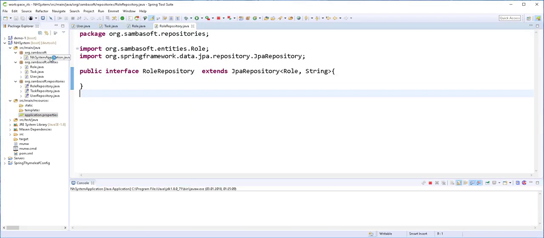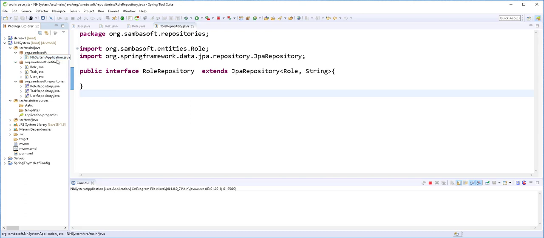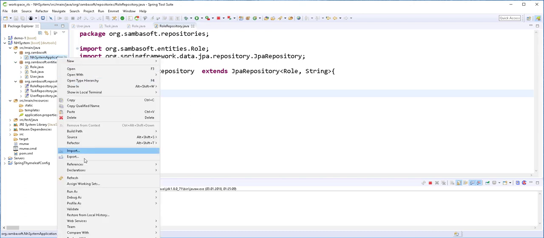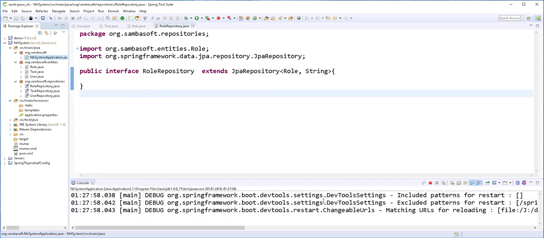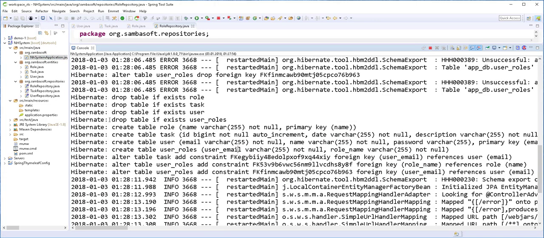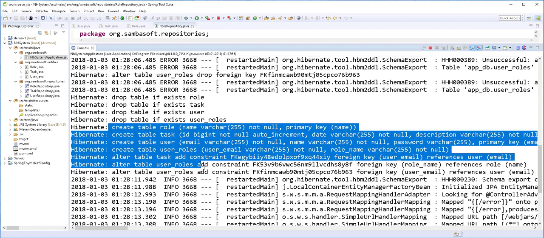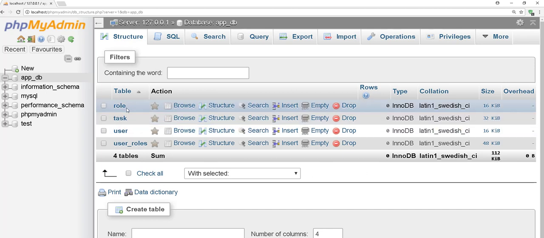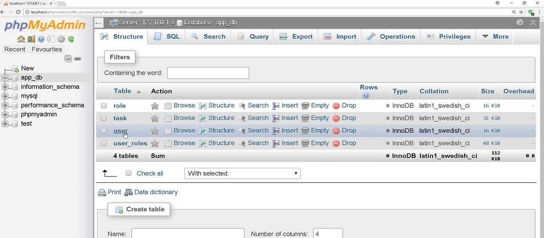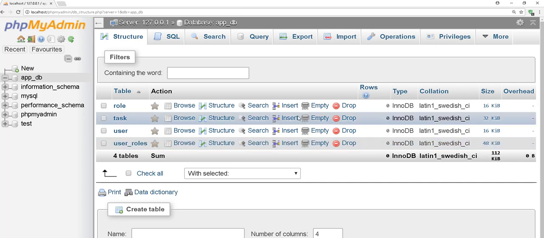And now I'll right click on this main application here and run as Java application. So as can be seen here in the console, those tables were created in the database. I'll open up XAMPP again, and as you can see here, we have the role, the tags, the user, and the user roles tables.